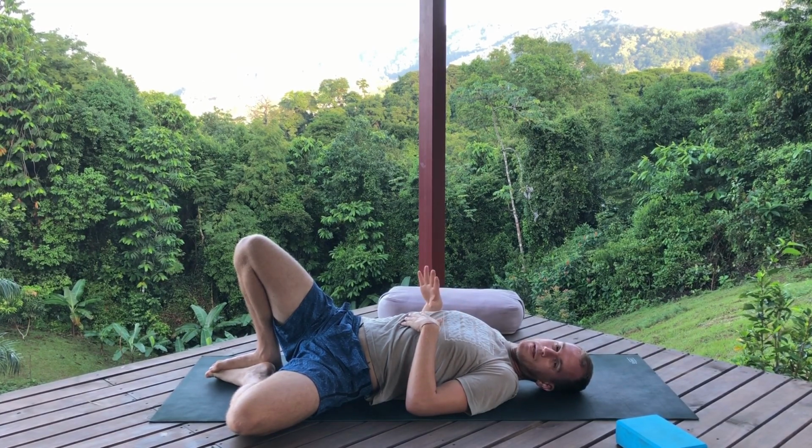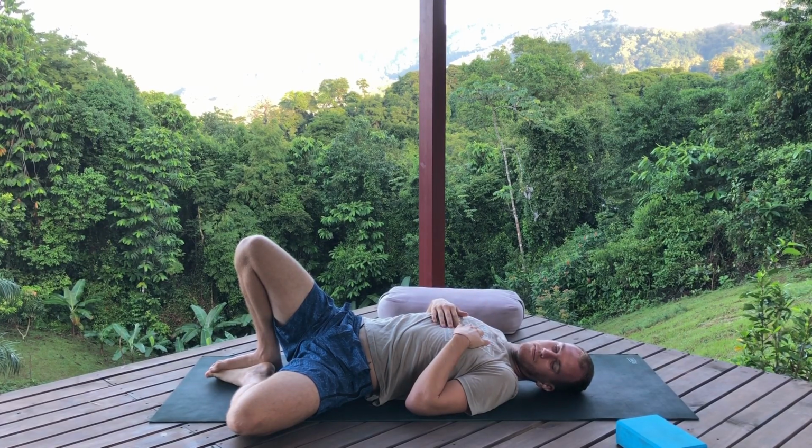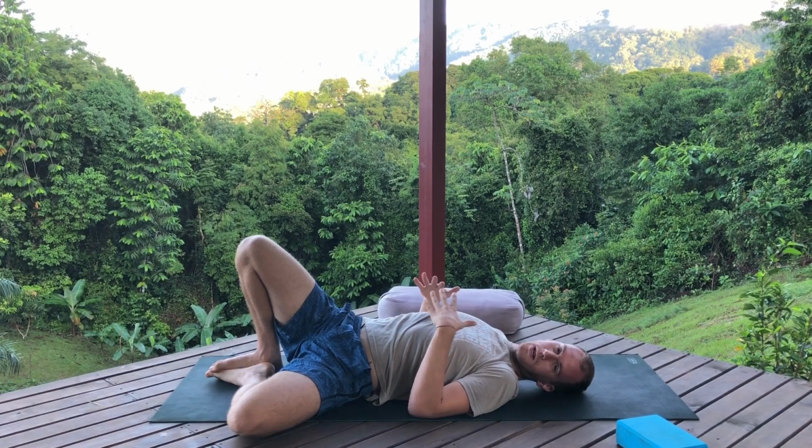Just like with any of our manual release practices here, when we find a spot, we stay there. We're not moving around, we're not trying to agitate the spot, we're not trying to roll around on it, we find the spot and we sink in. So take your breaths here in and out through the nose. Seeing if you can incrementally sort of let yourself rest a little bit more into that pressure.